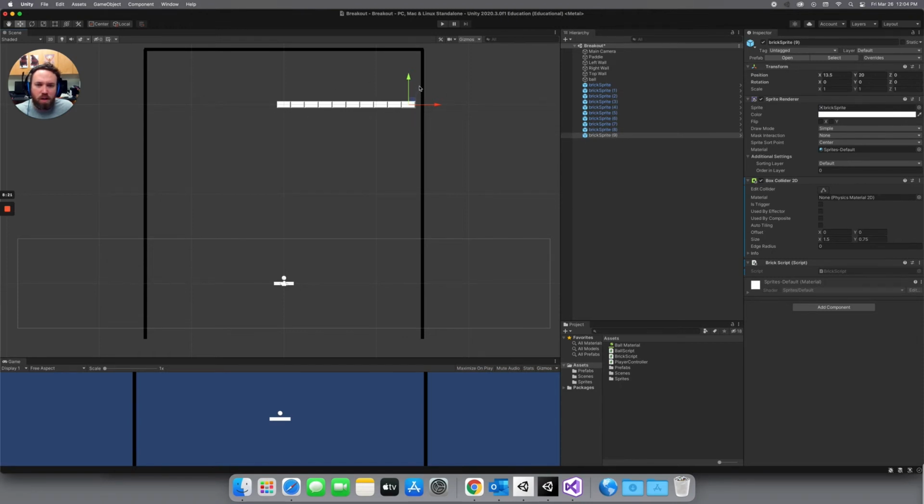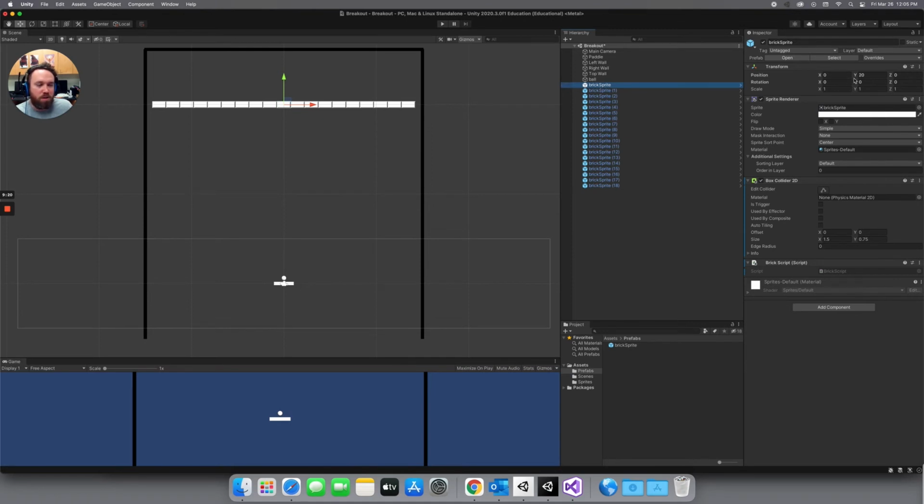I'm going to select all of those duplicates I made on that side, and I'm going to duplicate all those and move them, snapping, holding Command, onto the other side. So I have this wall of bricks now, and they all have box colliders, and they all have this brick script. There's a little plus sign here that says that this is a change that was made to the prefab. And so the one down here doesn't have that. So we want to apply those changes to our prefab.